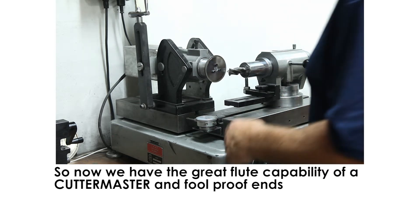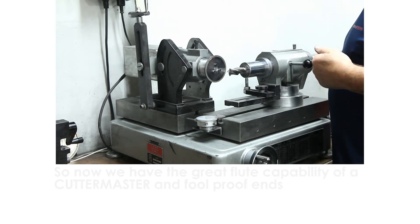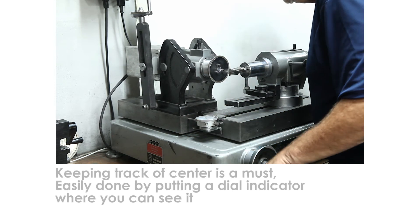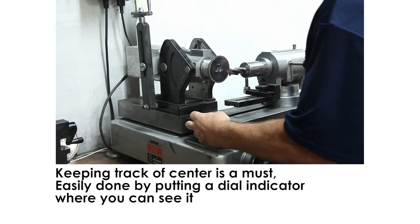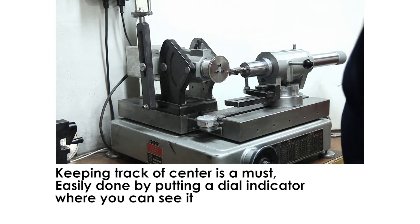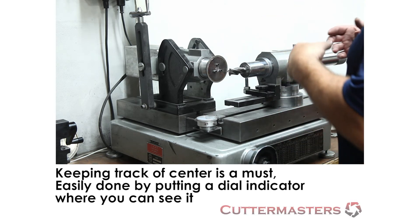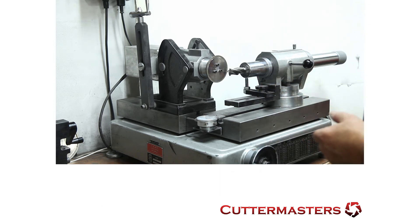So what we're doing here: we've got to find the center of the tool, and we've made it very simple. You put this magnetic shelf here, put a dial indicator there, just come over and figure out where your center is, set your indicator to zero, and now every time you come back just don't go past zero. Instead of trying to dial in the outside diameter, you know where center is. You can reset it when you adjust your air spindle from two degrees to straight.